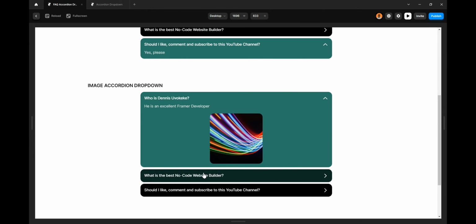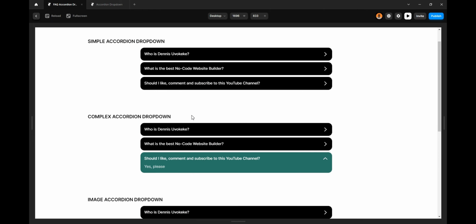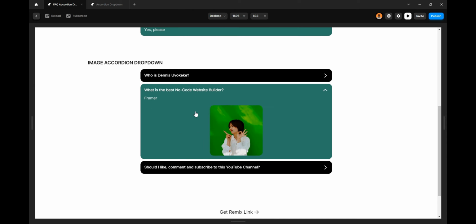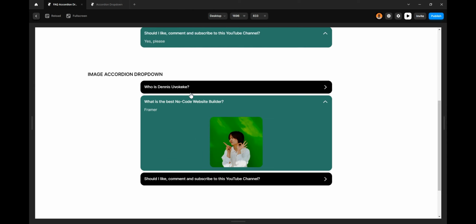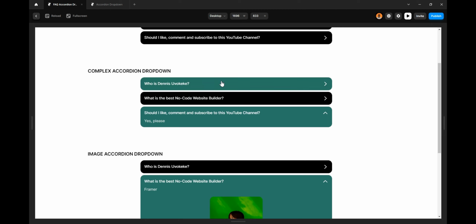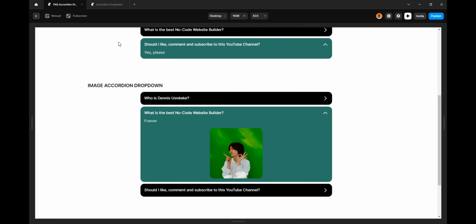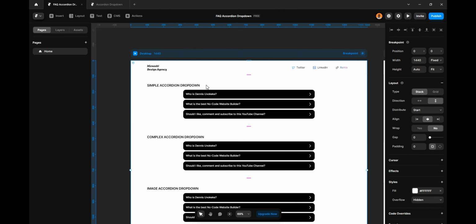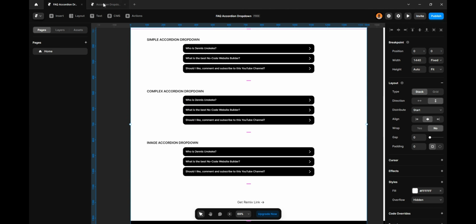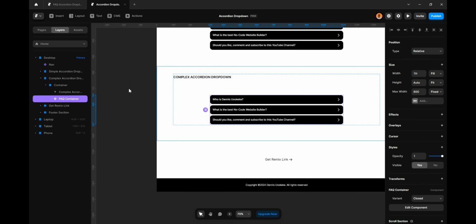So we have to create this image. As you can see, this image is kind of similar to this complex. The only difference is that the FAQ has an image. So what that means is that we should just try and put an image in our FAQ card, and we get this. I hope you understand. So that's how simple it is. So let's do that right away.